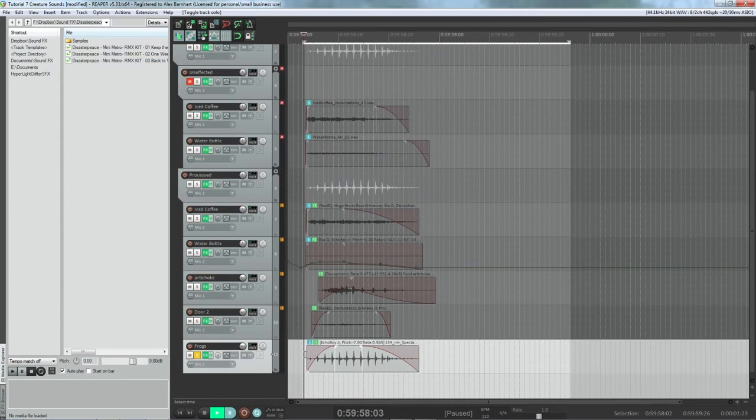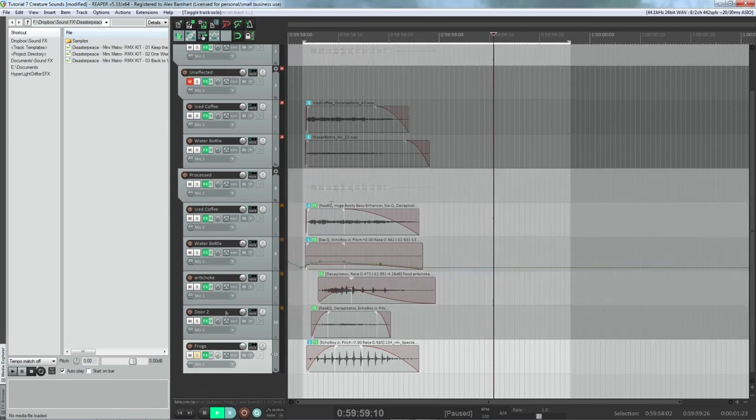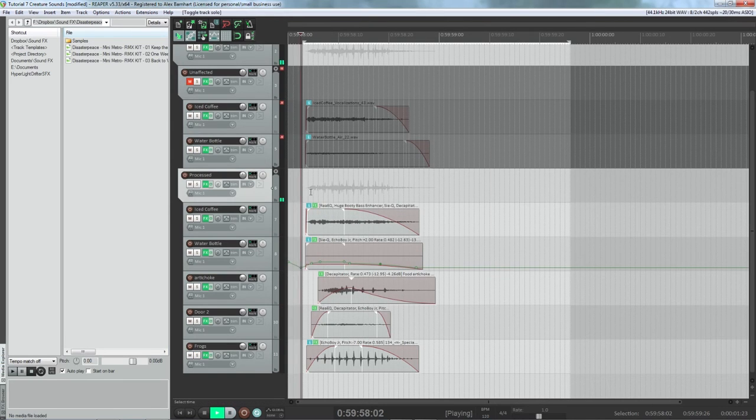And the last layer here is another sort of textural layer. Here I have some frogs. And just for that one, I just have a little bit of sweetening, and I pitched it down about a fifth. And altogether, it sounds like this again.